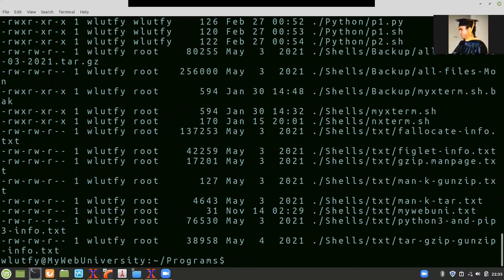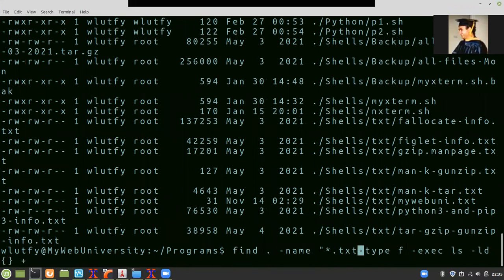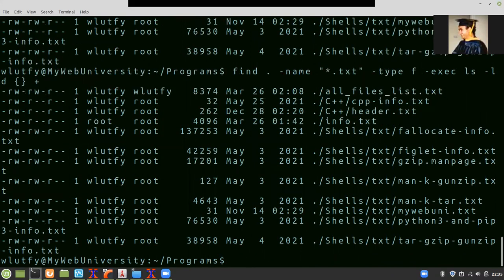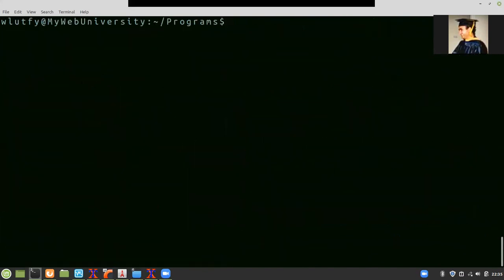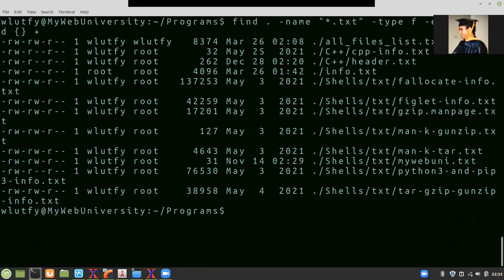And then if you want to just do it minus a name, I could just say minus the name star.txt. Every file that is a text file, and do the other ones also. Dash type is there, and so you could only get the files that are .txt, and those are a shorter list. And then you can also find by the symbolic link.